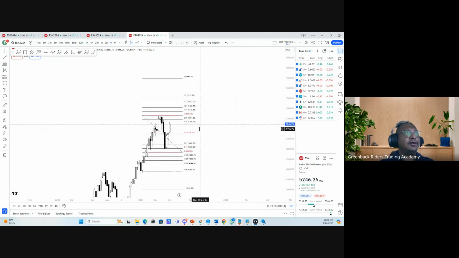this is a trick that I have learned from my mentors. This 79 to 89% area on the top, again the 79 to 89% area at the bottom, the 79 to 89% extension, and the 79 to 89% extension on the top. So 0.11 to 0.21, minus 0.11 to minus 0.21, and then 1.21 to 1.11. These are the four trap zones. If you look at the weekly chart, we are already at the trap zone.